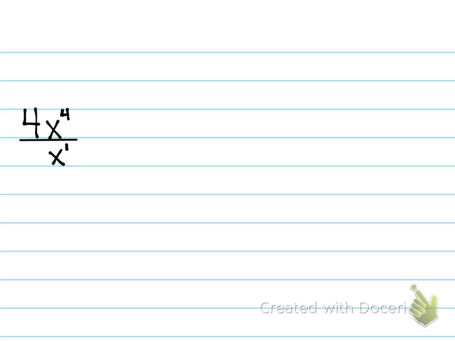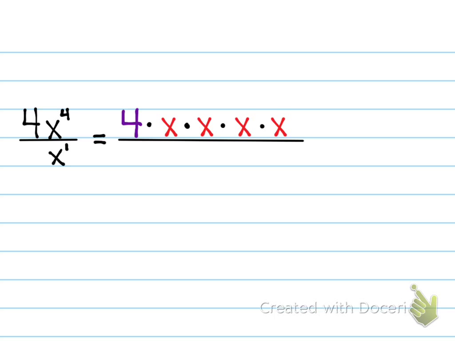Well, let's dive right into this. Up in the numerator position, I've got 4x to the 4th power. So that means 4 times x times x times x times x. And then in the denominator, I have x to the 1st power, which just means I have x once. And let's look to cancel out my x over x. Then I look at what I have left up here. I've got x cubed and 4, so my final answer is 4x cubed.